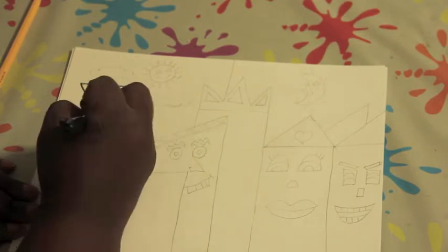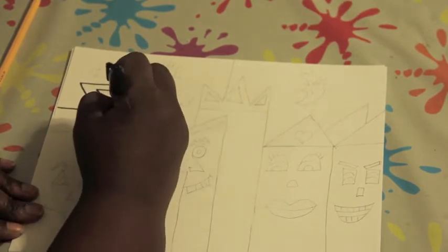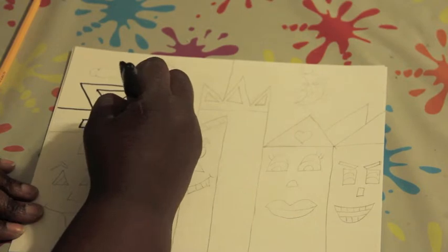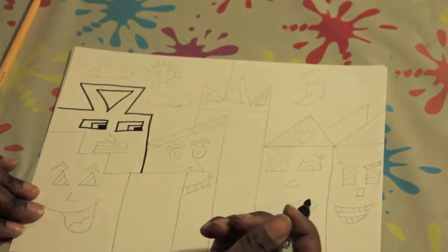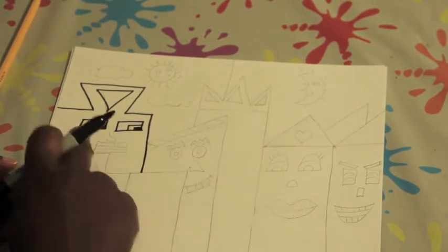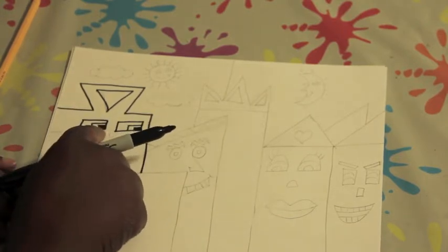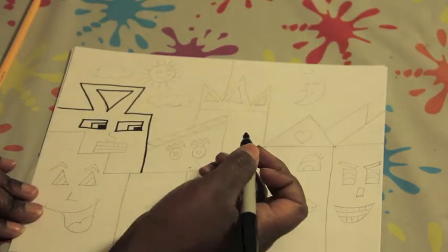I want to do his eyes. Now I'm giving you examples of these facial features, eyes, nose, and mouth. All those will be attached in the files in your file folder, so you can see some of these examples. You don't have to do regular shaped eyes. I did rectangular eyes, and then I went in with another rectangle and a smaller rectangle to make the pupils, okay? Then I'm going to make his nose.